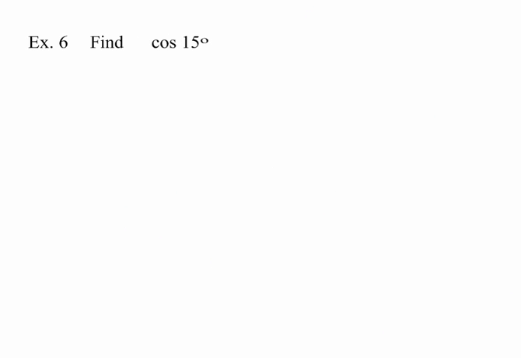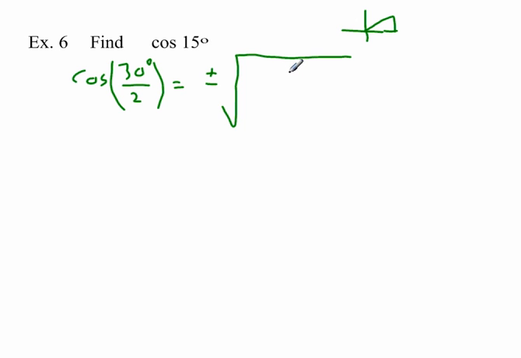Let's look at one more of these kinds of problems. Now, what some people like to do is just take care of that plus minus right away. So this is going to be, again, cosine of 15. 15 isn't on our unit circle, but 30 degrees is. So I can say the cosine of 30 degrees over 2. And if I think about where 15 degrees is, it's right about here. Cosine is going to be positive, so even though this formula says plus or minus, which I'll keep to start, it's really going to be a positive quantity in the end.